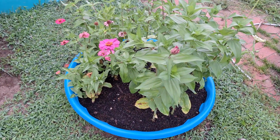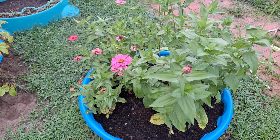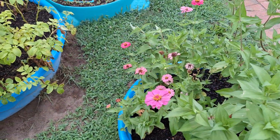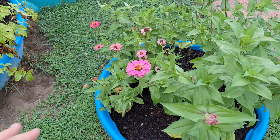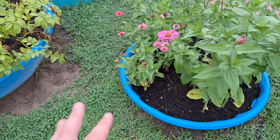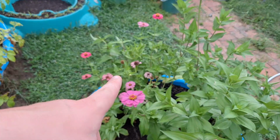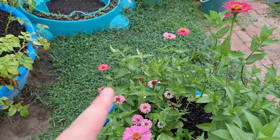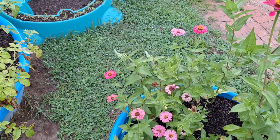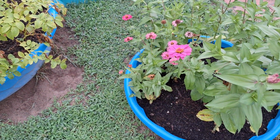Over here, these are another Dahlia pool. Not Dahlia. Zinnia, another Zinnia pool. They're doing incredibly well. There's some, I don't know. I am seriously debating taking all of them out. They're okay, but they're not what they should be. I know there is one plant that I would like to salvage from all of this. I just need a flower to open up, and I'm not seeing it. So once that flower opens up, I will probably take the rest of them out and just see where it goes.